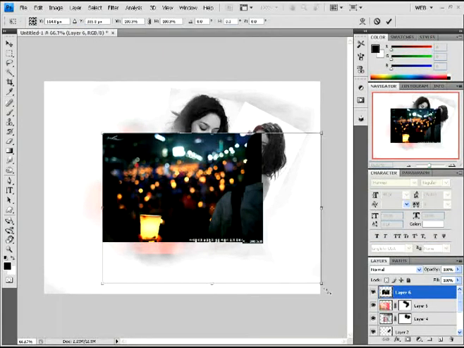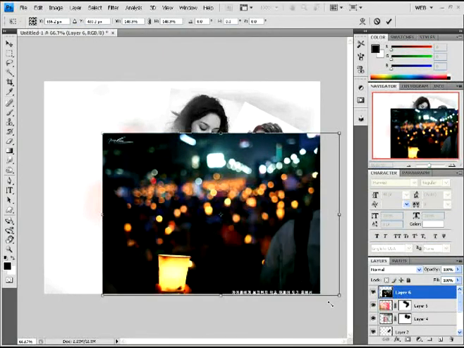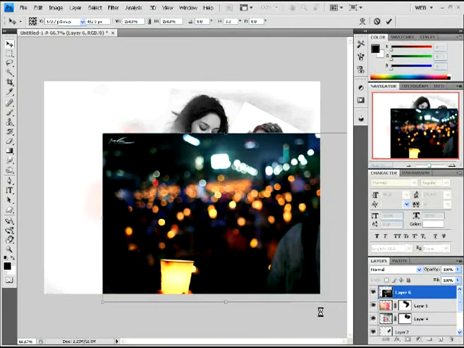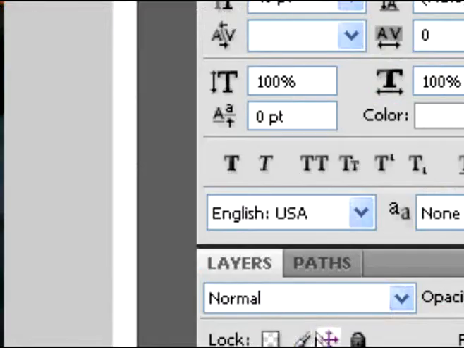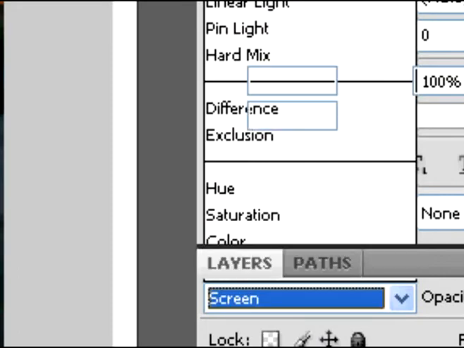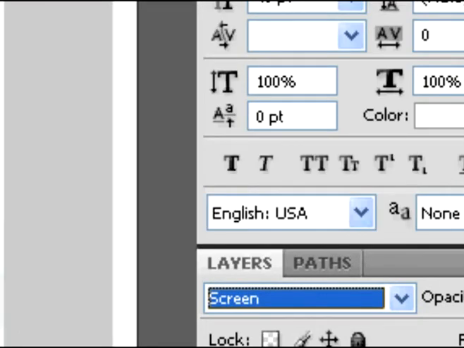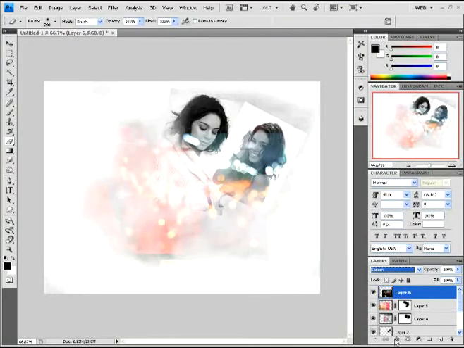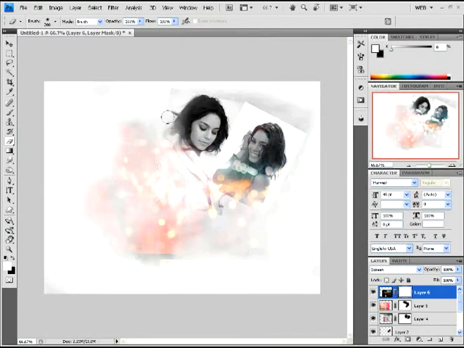And then paste your final texture, which is this one, and this one fills part of the canvas, not the whole thing, but half of it. And this one is not lighten, this one is screen this layer. And then, like we've done for the last 4 or 5, just erase part of it, okay?